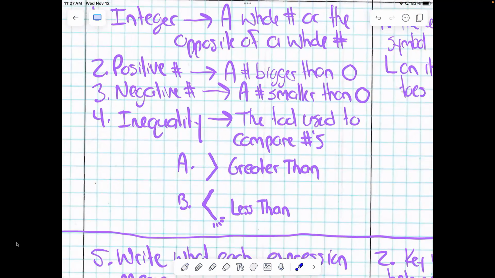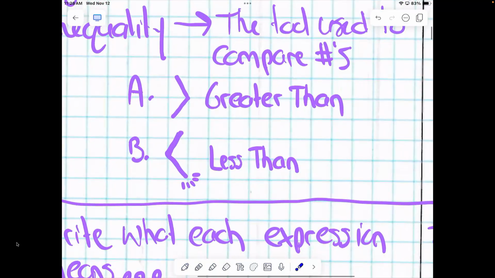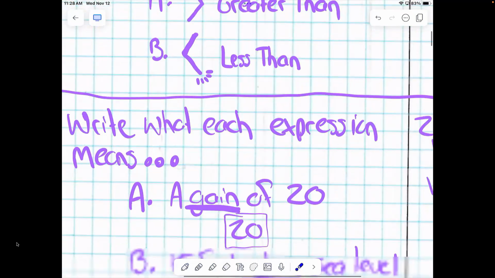All right, here we go. Inequalities. Inequalities compare things. What does this symbol mean? Greater than. What does this symbol mean? Less than. How do we remember that this is less than? What's this symbol doing? It's an L standing on its tippy toes. If that L went off of its tippy toes, it would just be like that, right? Yeah. And what does that make? L. What does less than start with? L. Got it? Yep. All right.